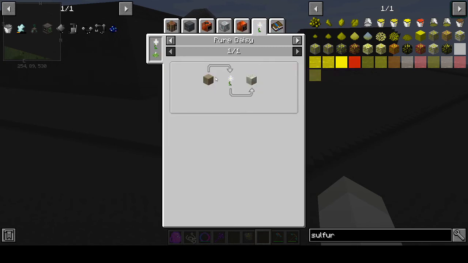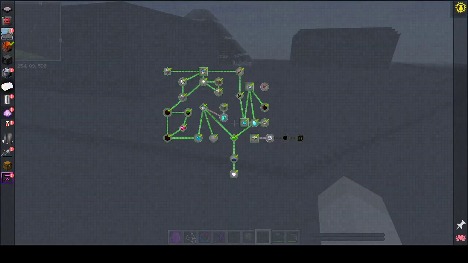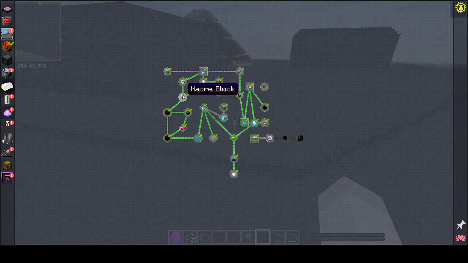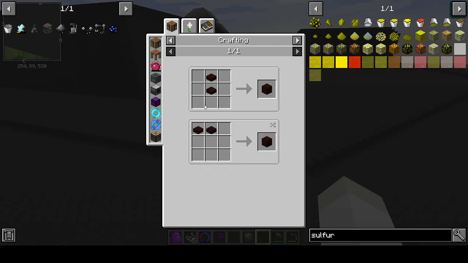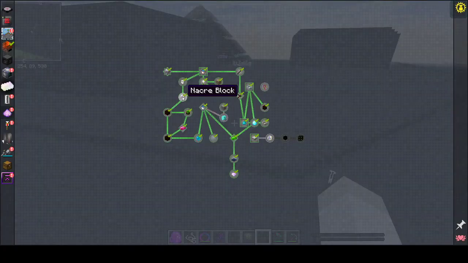That concrete, you're going to put it around the Pure Daisy to get you a living rock. That's basically how you get living rock, which is one of the first parts you're going to need to do. The second thing is, if you put a gold nugget, you'll get nacre. You need nacre blocks to get a few other things, but nacre blocks are mostly going to be used for making your arcane stone and things of that nature, and blood magic. I haven't really used nacre blocks for anything else. But that's basically the short version: light concrete equals living rock.